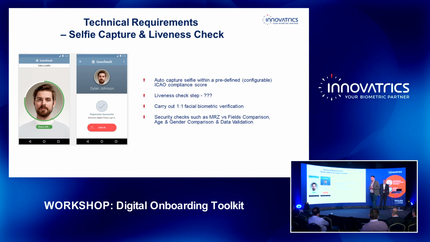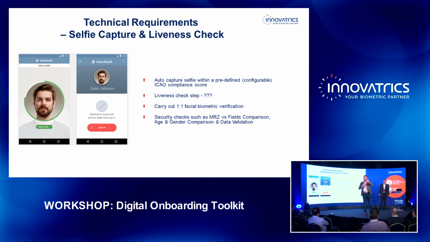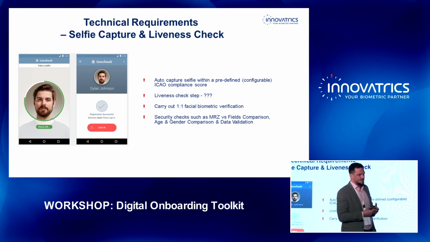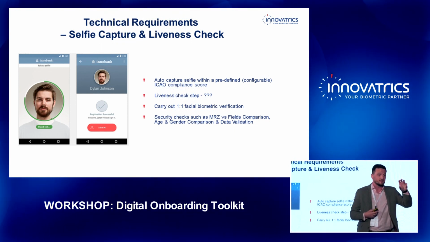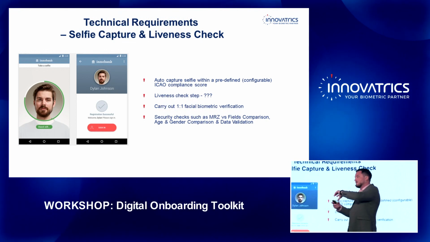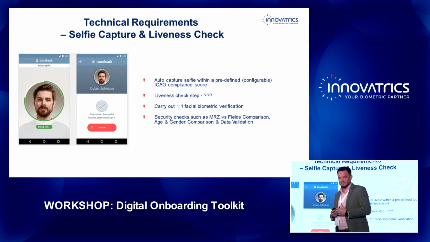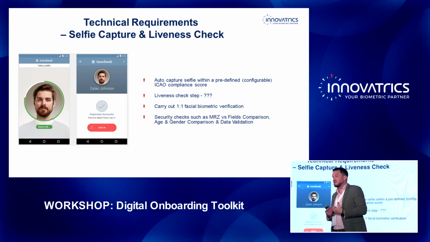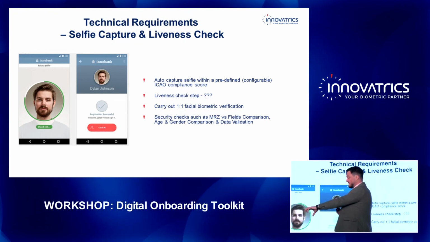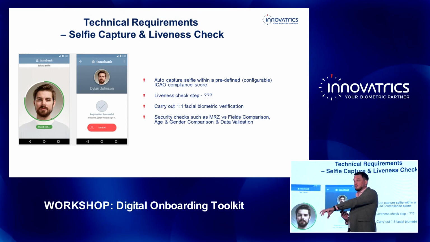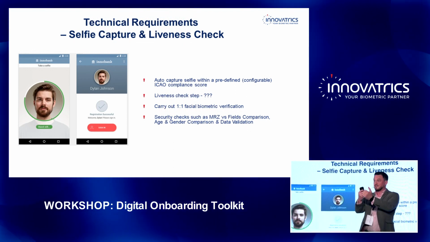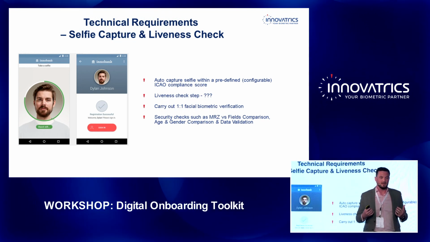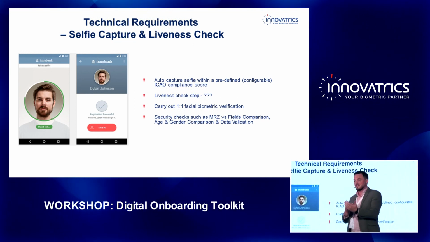We needed to look at some, let's say, second-level security checks or more advanced security checks, like checking the MRZ, the machine readable zone on the back of the card, and verifying that information with the data on the front. We could also think about things like gender and age analysis. So if the person on the card is a 35-year-old male, and the picture taken by the person onboarding is a 48-year-old male or a 58-year-old male, then we would raise a flag.